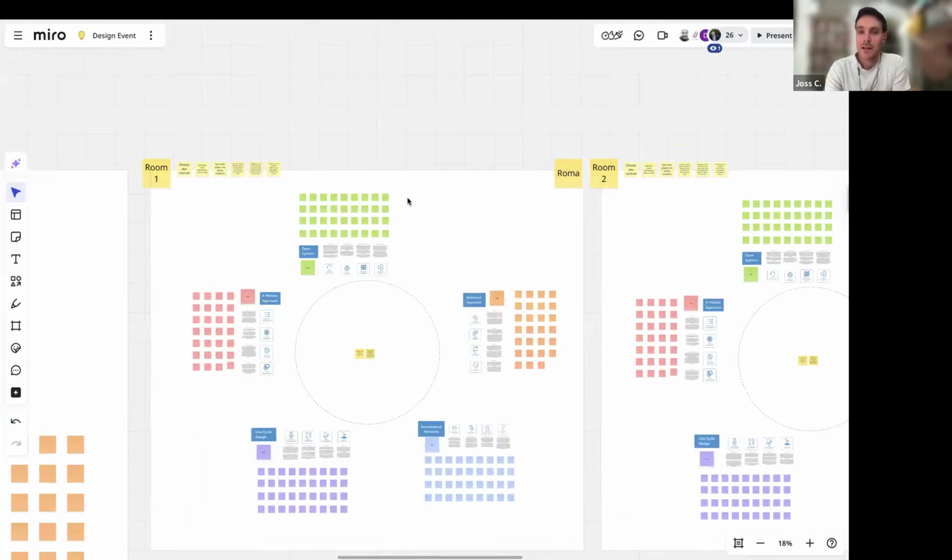So let's put some breakout rooms. And how many people do we have here? 20. So if we go 5 or 6 breakout rooms, we should have 5 people per breakout room.